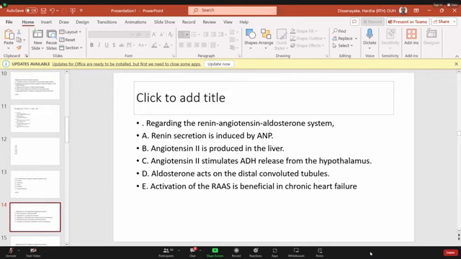Now, when will the renin secretion go up? That's when the intravascular volume is depleted. So if the ANP is up and is trying to deplete the intravascular volume by causing natriuresis, does it make sense for ANP to go and activate renin secretion? Probably does not, right? So in fact, ANP inhibits renin secretion.